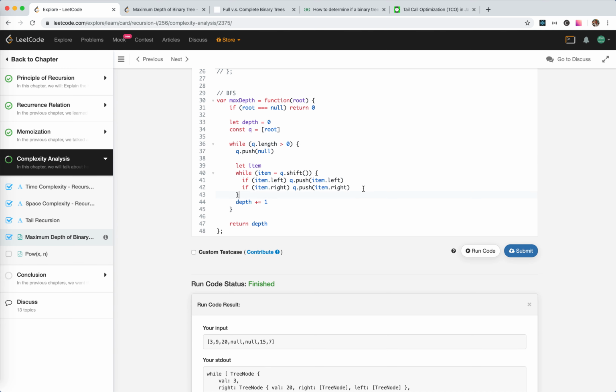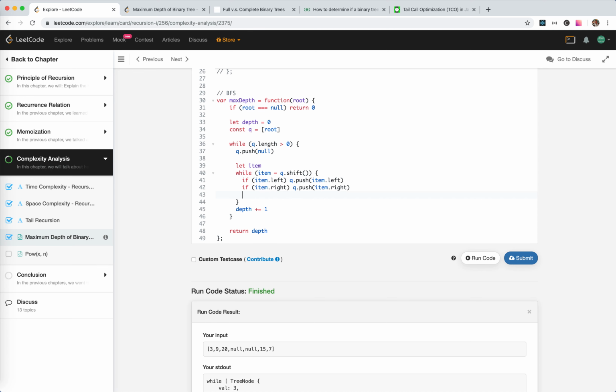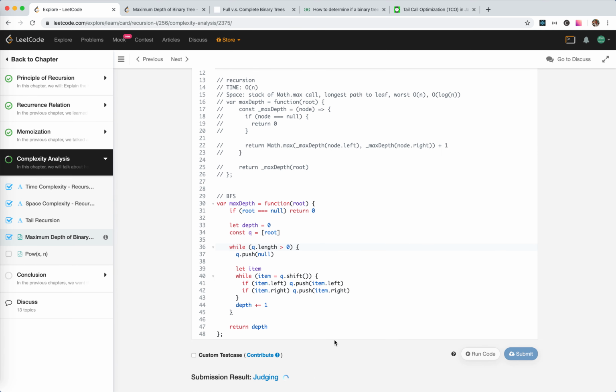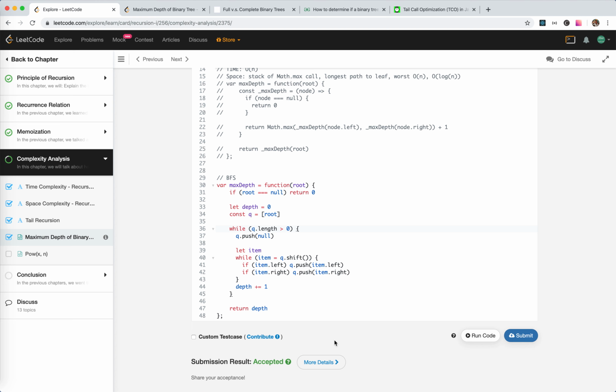When we shift, we push, until we get an item that is null. So yeah, push in a separator. Right? Okay, we submit. Okay, accepted.